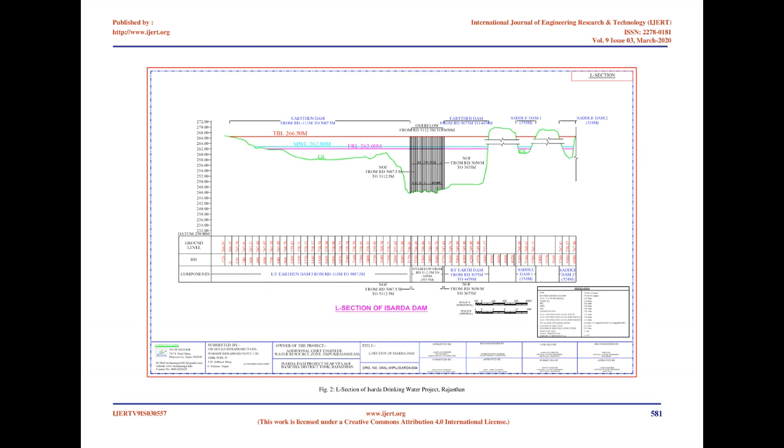The project has been designed for the maximum flood inflow of 40,462 cumecs, 14.29 lakh cusecs, and gross live capacity of 296.89 cum. A 592.50 m long spillway, with 38 radial gates, 12 m x 11.80 m, is designed for a flood discharge of 38,740 cumecs, 13.69 lakh cusecs, of water. The L section of the project is shown in Fig. 2.